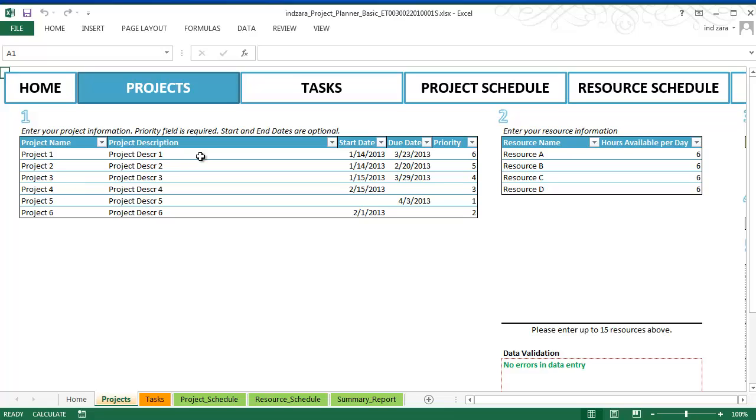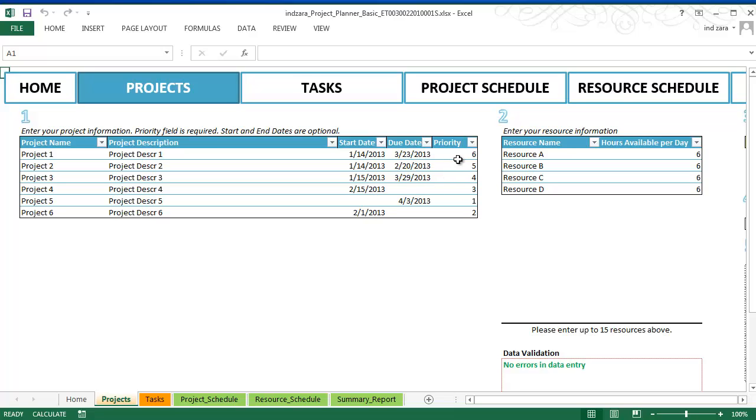And if you want to write any descriptions of your project so that you can identify them easily, enter the descriptions here. And then if you have any restriction on how early you can begin a certain project, you would enter the date here. If you don't have any restrictions, you can leave that blank. If you have any deadlines in your mind for certain projects, then you would enter them as due dates. If you don't have any specific deadlines, you just want to finish it as soon as you can, then you would leave that as blank.